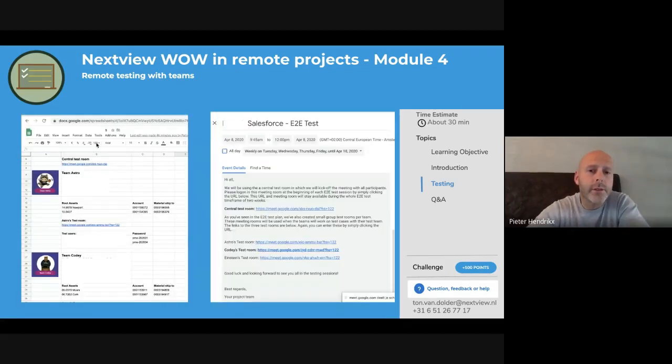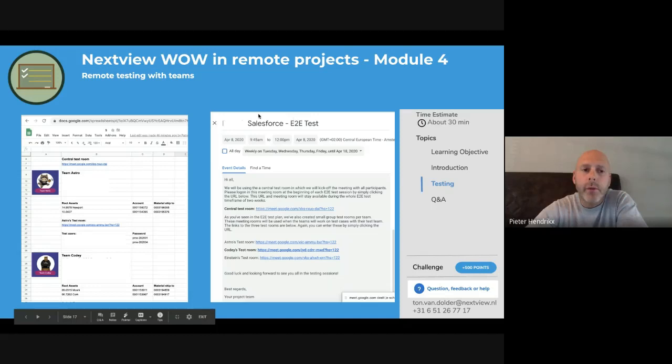So what you see over here is to make it easy for people to learn how to jump from one room to the other. It's all about knowing where to go. So what we did in the invites and in the overall, let's say, testing document, we included all test rooms. For example, on the first Google Sheet where all test cases were included, we added a sort of basic info sheet, which included the link to the central test room and to the individual breakout test rooms for Team Astro, and in the bottom of the screen would be Team Cody, and further below even Team Einstein. Making it easy and accessible really drives the efficiency.